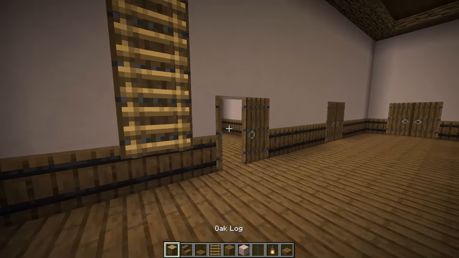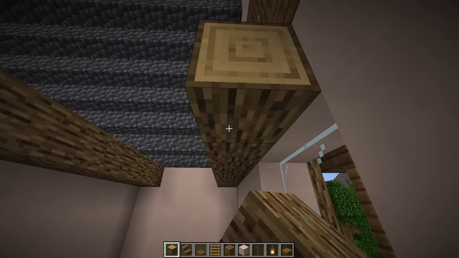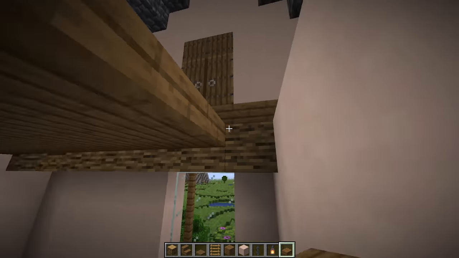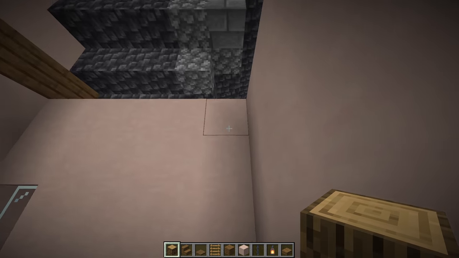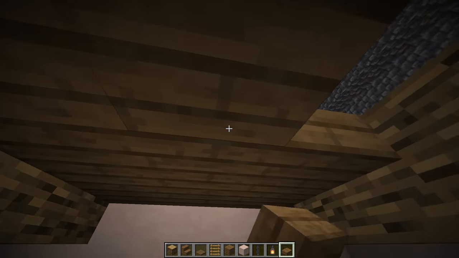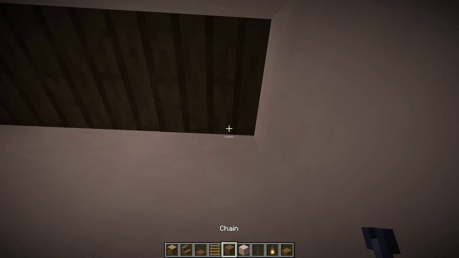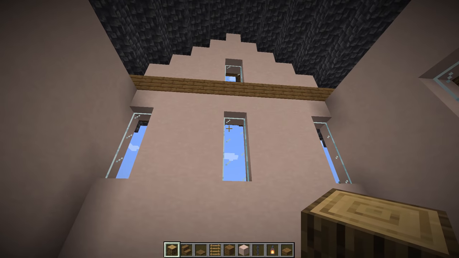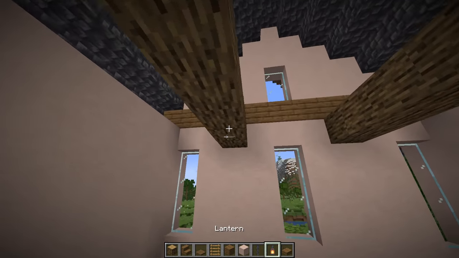Next, we'll go into the bigger bedroom. And here we'll place a log on each side, going across. And then we'll place some top slabs to fill in the rest. For the smaller bedroom, we'll do the same thing. And then in this little closet, we'll just place slabs at the top. In our alchemy room, we'll place a log going across on each side in between the windows, and fill in the rest with slabs.